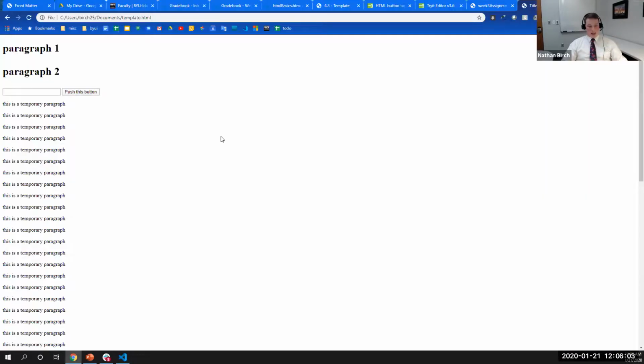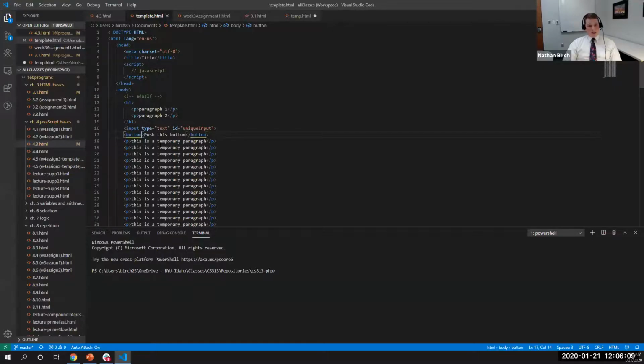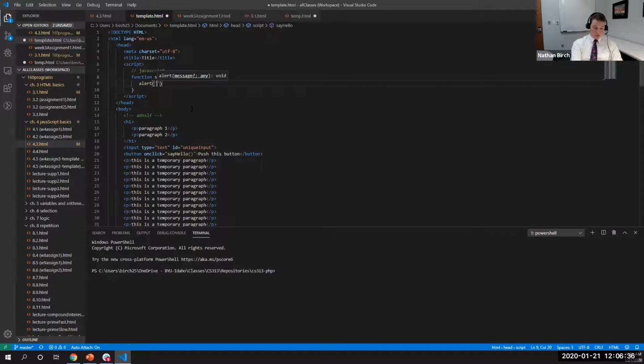So I have this button, and I can push it, but nothing happens. The way we're going to be using buttons throughout the semester is you'll have an on-click attribute, which will allow you to type JavaScript code. So I could say, say hello, and I could call a function. And as long as I have a function called say hello in my JavaScript, then it'll execute that function. Notice it changed some of the syntax highlighting right here because it's recognizing this as JavaScript. But then in here, let's say I had an alert. I say hello. Alert is something that's built into JavaScript that will give you a little pop-up.